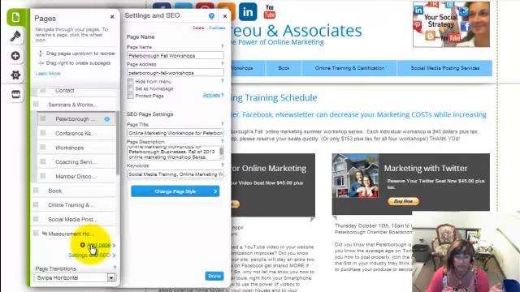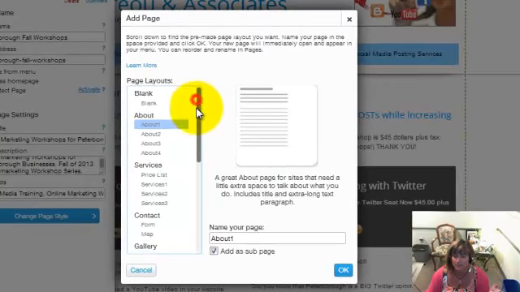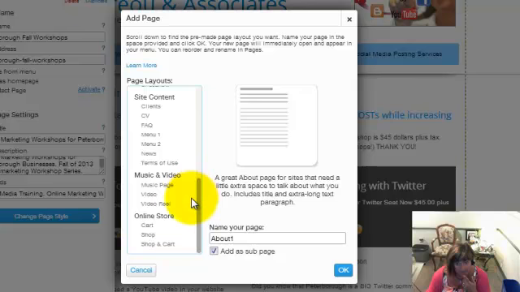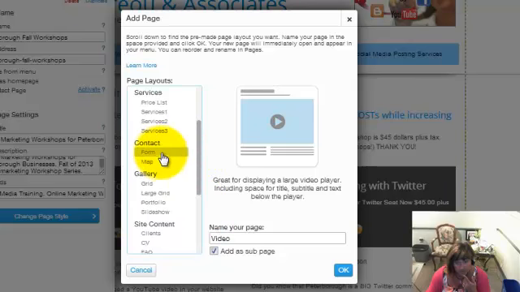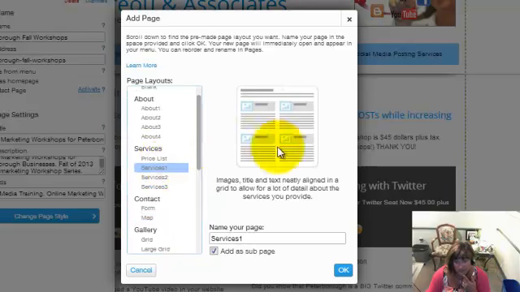Or I can add a brand new page. And it says, well, what kind of page would you like? This is so powerful. I should have showed this to you first. Basically, do you want a page that's got video on it? So one big video page? Or would you like a page that is a map? So there's a map to your location. Would you like a page that lists your services?